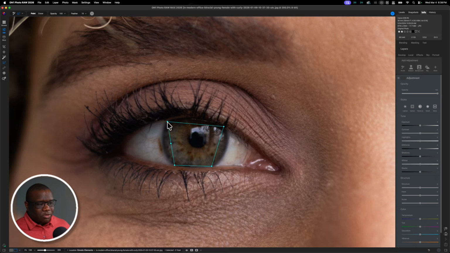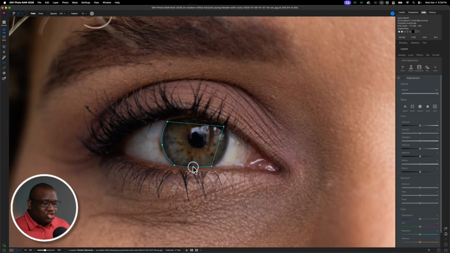So if you look at the square node at the top and the square node at the bottom here, you'll notice there's like a little circle in there. Well, this allows me to bend this line. And so if I click and drag this out and just bring it to the curvature of the actual eye, well, now I'm starting to get a rounded shape. And I can do this all the way around the eye.